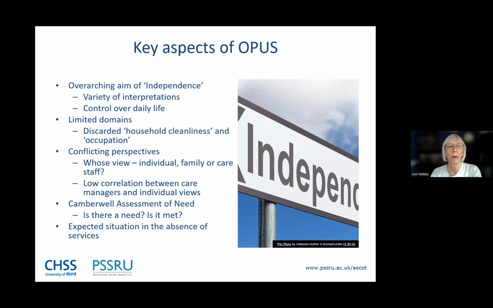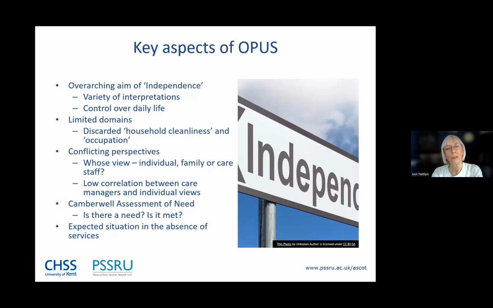Another issue that came up was conflicting perspectives. Whose view? Individuals or the family or care staff could actually report very different need states than each other. And we've actually found in our work a very low correlation between care managers and what individuals themselves felt were going on. So that was something that we wanted to be able to reflect in our measure.